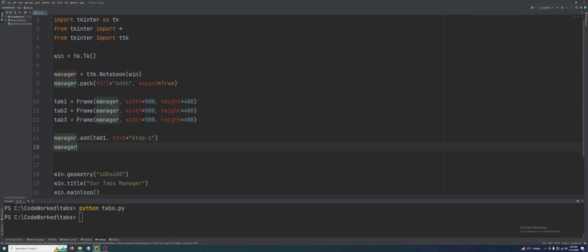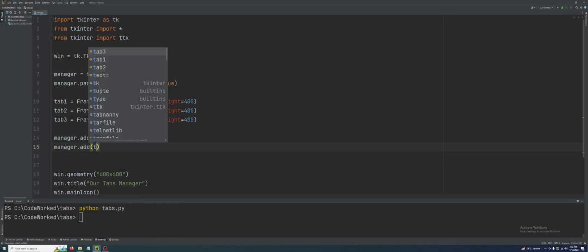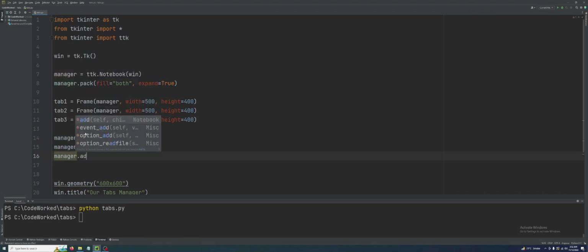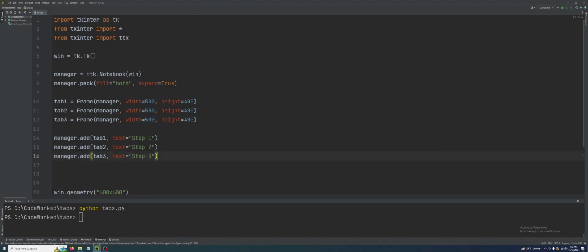And manager.add(tab 2, and text, let's call it step 2. This is step 1 and this is step 2. Manager.add(tab 3, text, step 3.